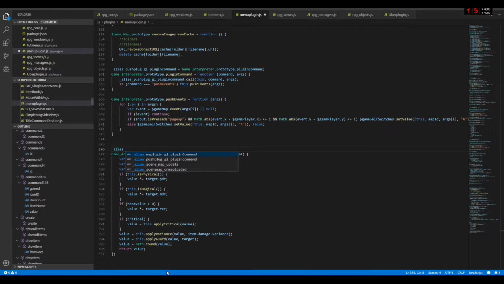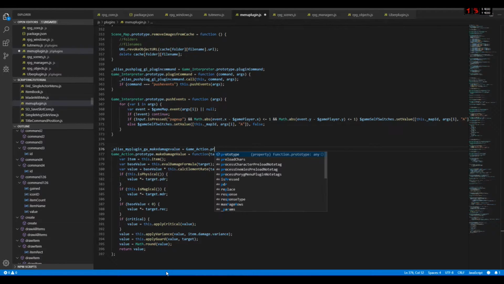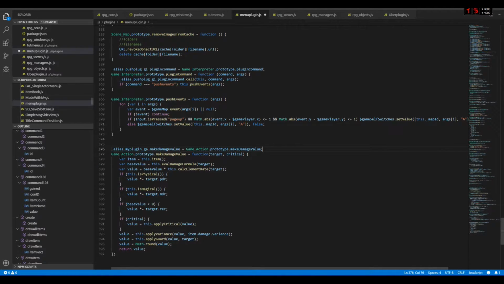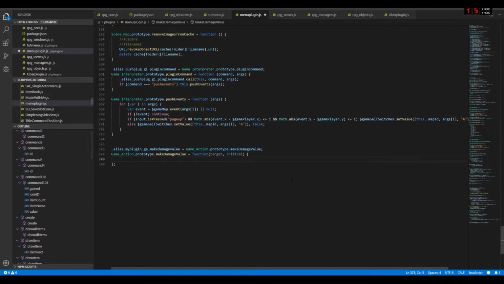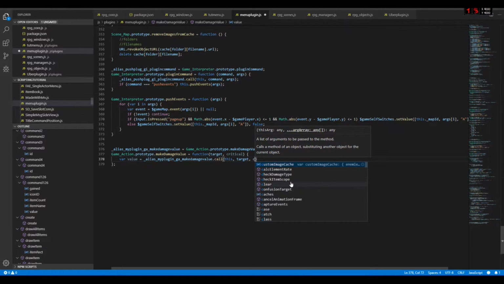Alias my plugin game action make damage value equals game action prototype dot make damage value. Now let's delete this, and also remember that it is a return function. So var value equals alias dot call this target critical.